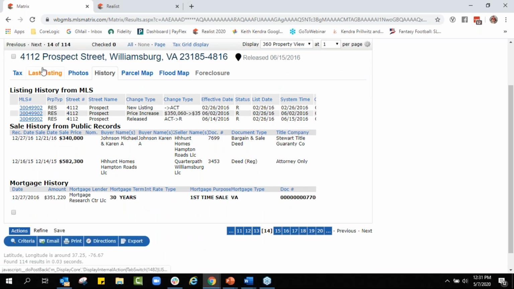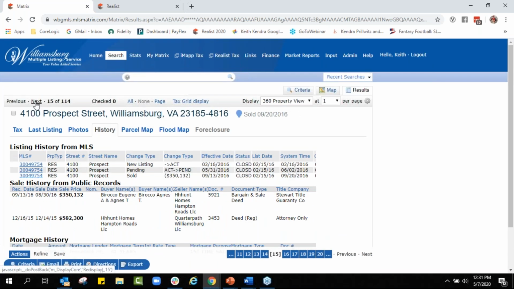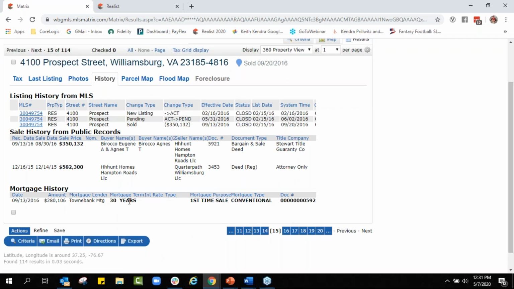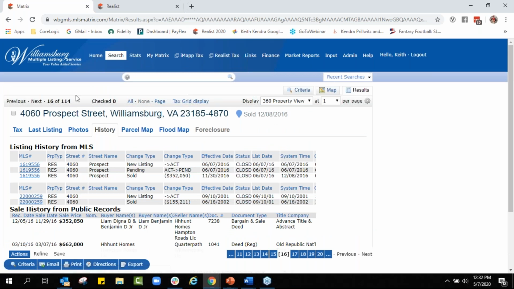So it depends on what property we pull up. You can see all kinds. We'd even see foreclosure information if it had been in a foreclosure in the past. In fact, we have a foreclosure tab here that is only available if the listing is currently in foreclosure. It could have had a foreclosure in the past, but this would still be grayed out. It has to be actively in foreclosure for that one to be available. So as I scroll through some more, I'm just kind of curious to see what kind of history I get.